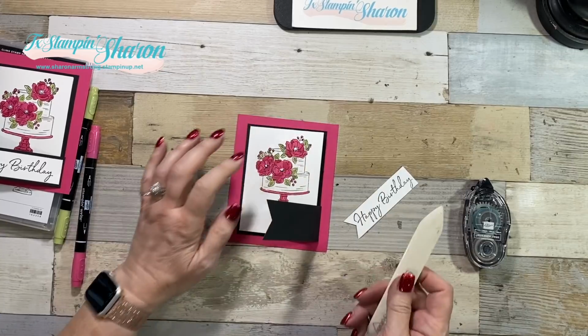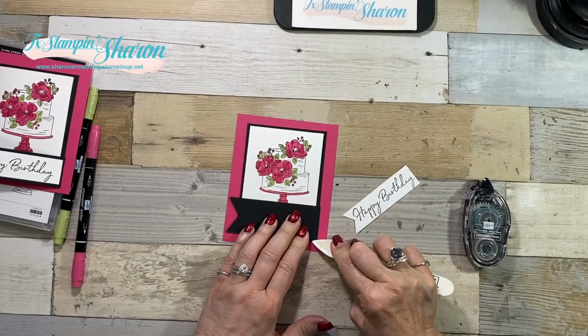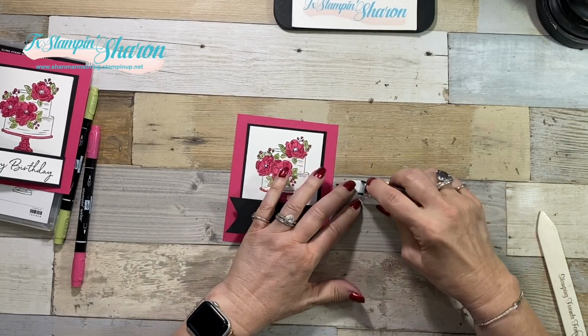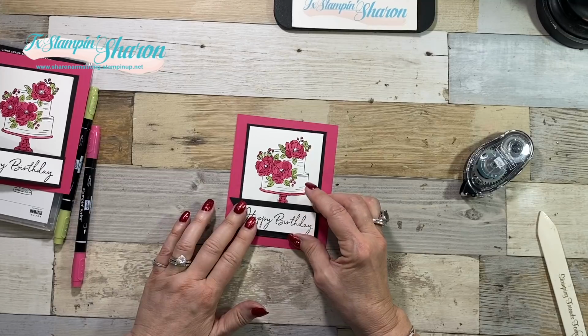Since I have added the card, we've got a bit of a closing challenge right here. So we're going to go ahead and do this really good with a bone folder. And it's going to come up a little bit, but it's going to be fine once it goes in that envelope. So now we're going to take this and add our happy birthday.